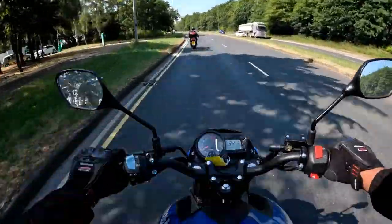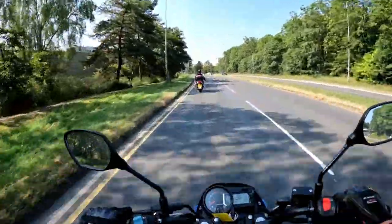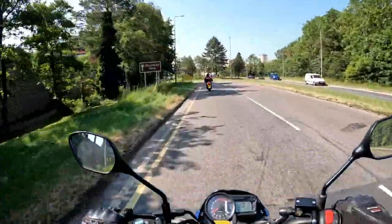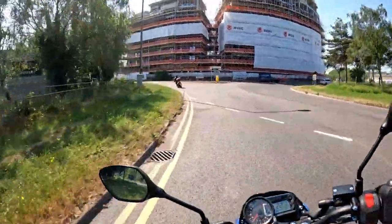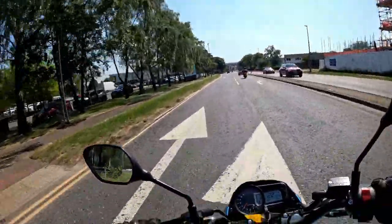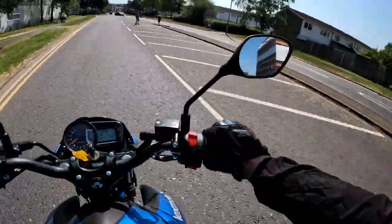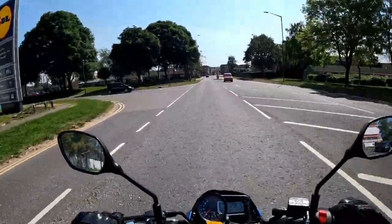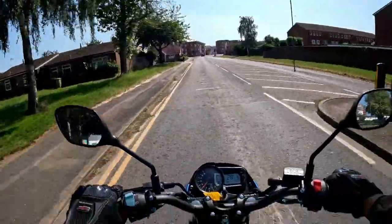Come on, little scooter, let's go. 34 miles an hour. That's going to be a Lexmoto Echo then. Chucking that into the corner. Doing well. Oh, it's a little 50cc Fly, looks like a Piaggio Fly or a little Vitti. Cruise speed camera last time.